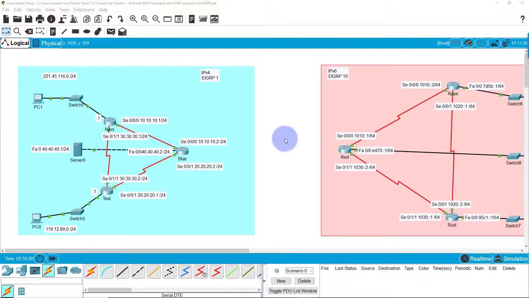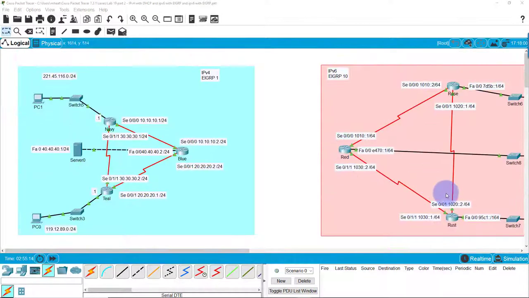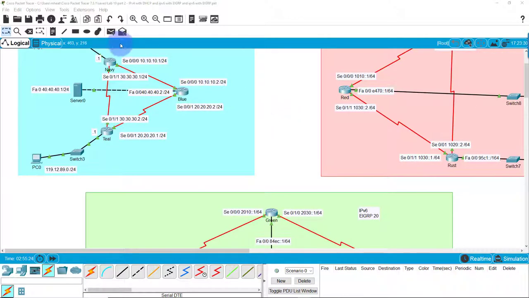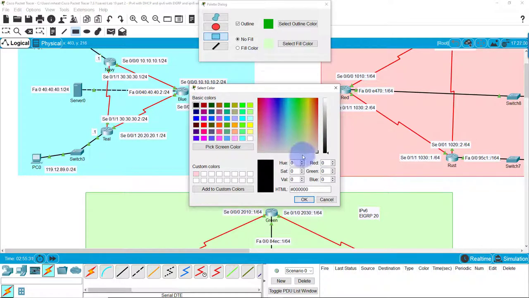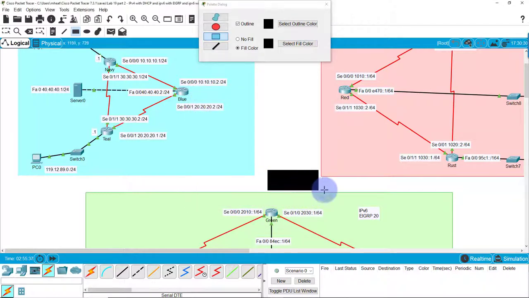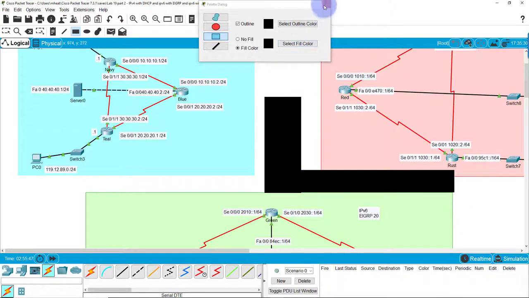All right. So the logistics is such that we have three networks. We have an IPv6 network and an IPv4 network and another IPv6 network. All three of these networks can talk to their own components, but they can't talk to each other at the moment. And if we want to, we can put an imaginary block that for some reason this network cannot have access. So red and green can't talk directly to each other.